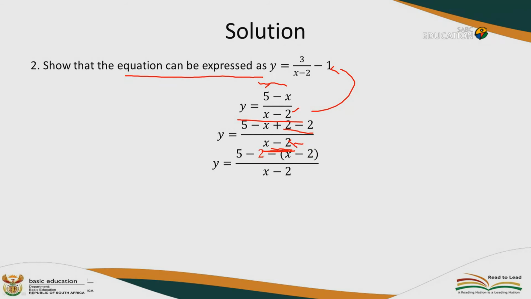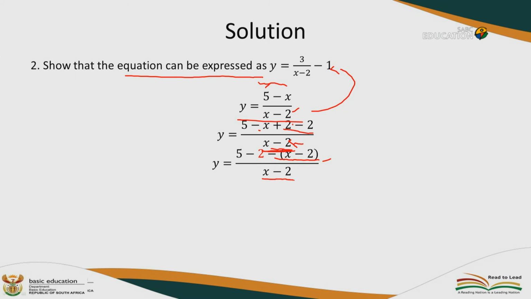Now, once I've done that, I'm going to group these numbers that I'm having here. I take this negative 2 and group it with the 5 there, and I take this negative x and the 2 and group them. Once I've grouped these, I factor out negative x, I factor out negative 1. If I factor out negative 1, I'm going to be left with x minus 2, which looks the same as what I'm having in the denominator there.